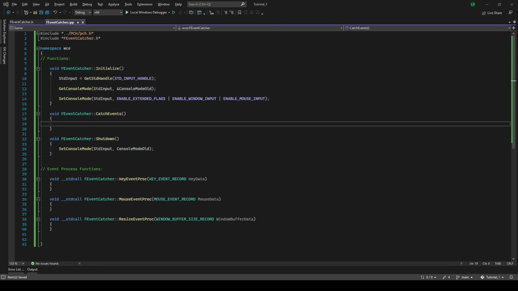So catch events. How do we catch events? That's really simple. We need to read console input w, console input wide, with std input, our input handle, and event data.